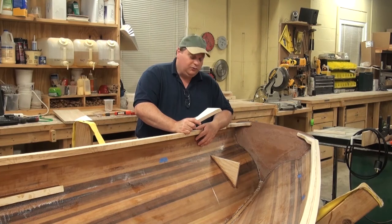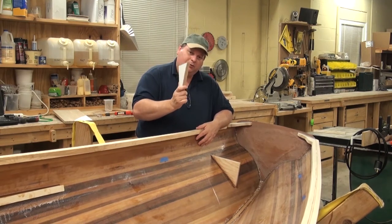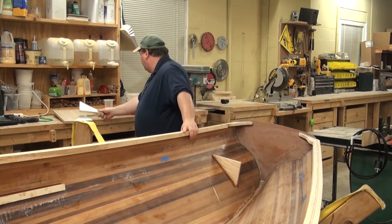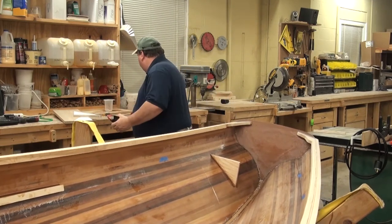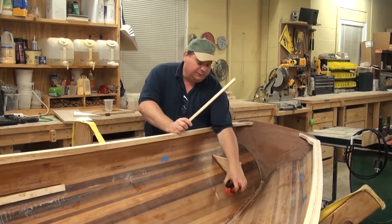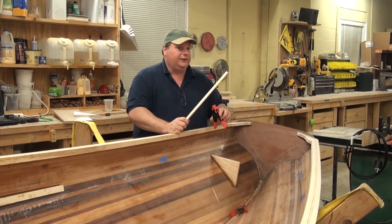All right, so what I'm going to do now is show you how to put one of these on. Now, I believe myself to be a decent designer, and think I know what I'm doing, but I am constantly checking, double checking, and triple checking myself throughout the entire project.